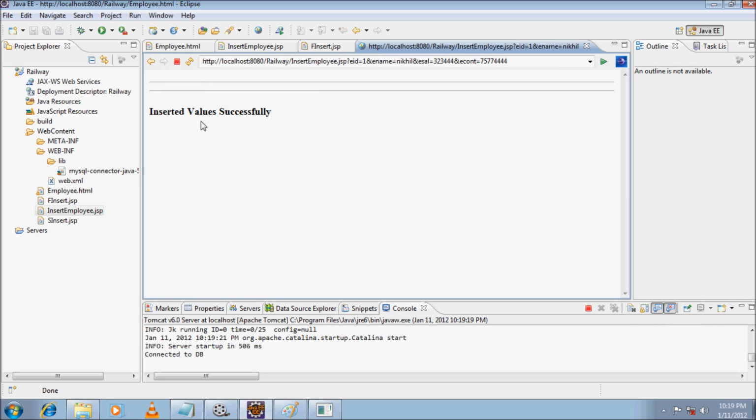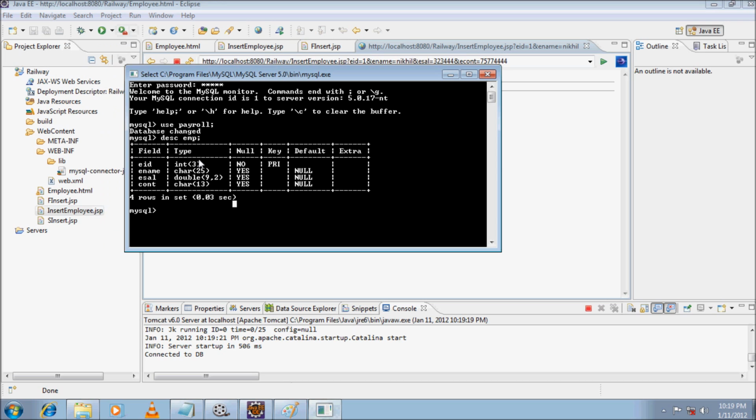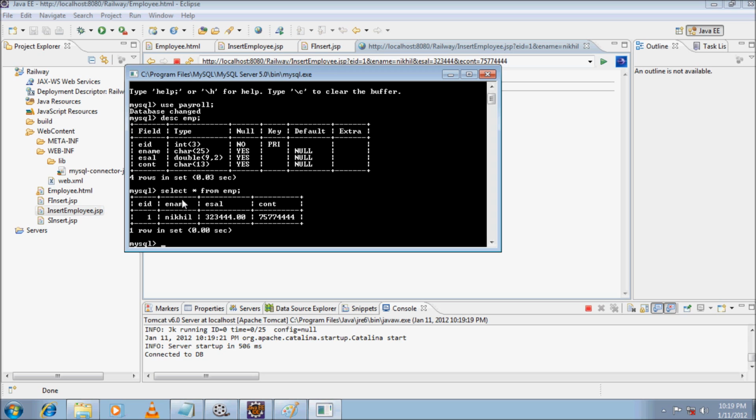Inserted values successfully. Let me cross verify here in MySQL. Let me write select star from EMP. Yeah, here it is. We have posted one row onto the database using type 1 driver.